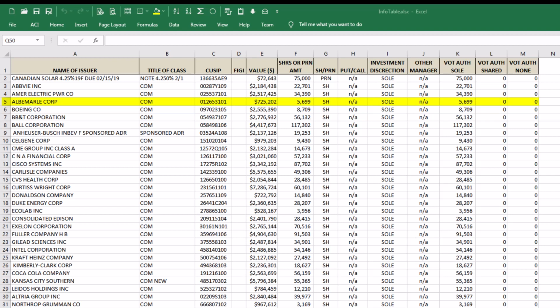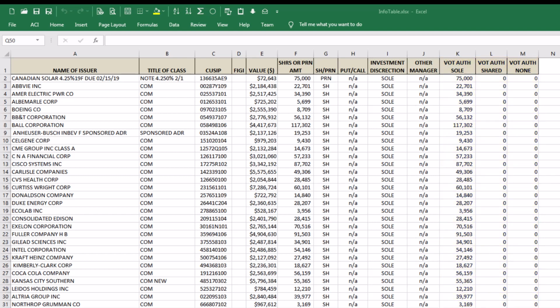For each security, the table reports the name of the security, its class, its CUSIP identifier and, optionally, its FIGI identifier, its market value, rounded to the nearest dollar, the number of shares, or, in the case of debt securities, the principal amount, a put or call indicator in case of an option security, the manager's investment discretion, which may be sole, defined, or other, an indication of other managers, if there are any, and the number of shares over which the investment manager has sole, shared, and no voting authority.